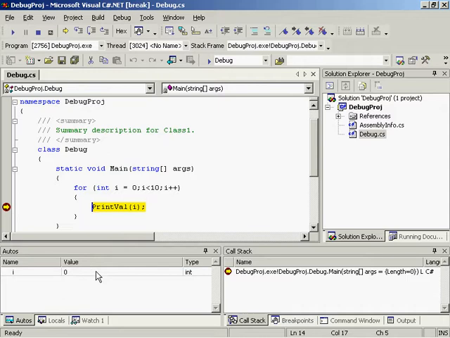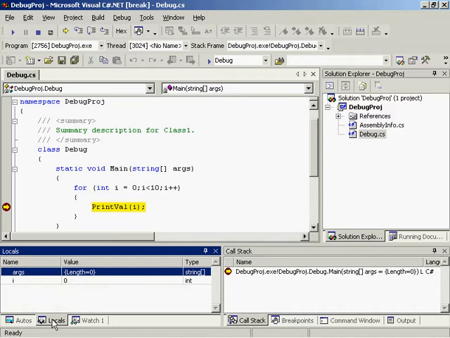Down here on the left-hand side, we have a set of windows labeled Autos, Locals, and Watch. The Autos window is simply keeping track automatically of a number of different expressions which are probably of interest to us. The Locals window gives us the ability to watch all local expressions, arguments, etc. Finally, the Watch window allows us to monitor watch expressions that we physically create. So if I'm interested in watching the value of a variable or watching the results of a particular expression, then I could add that expression here into my watch pane.